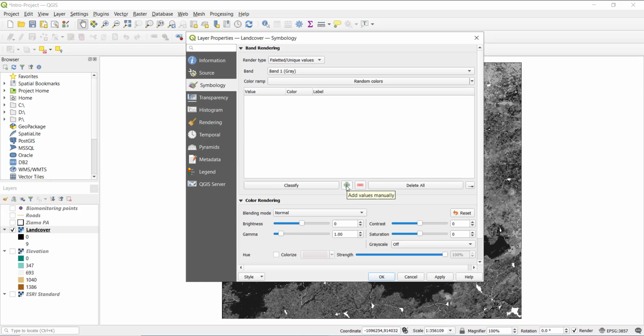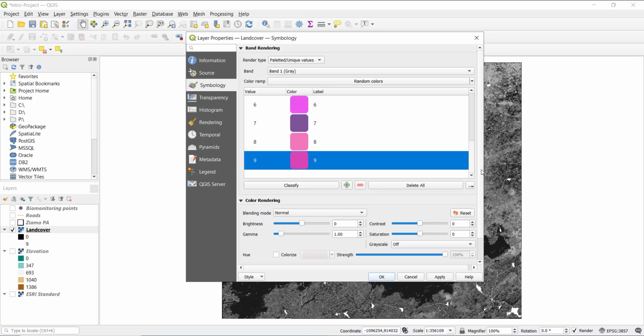So we're going to click 9 times to add our 9 different land cover types. So you can see them here, and now we can start changing each colour to represent what land cover type it is. So for the first category, 0, this is representing where there's no data.